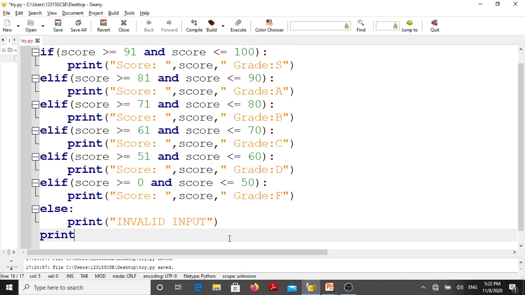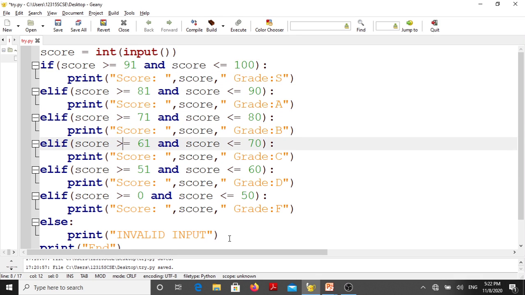So I can just print and see. It won't even check. That's the idea. It will just come here. If it enters here, it won't even check. Even if you give a statement which is printing something or updating some value, it will not update any variables of that sort. So for 75, this will be true. It will enter here. After that, it won't even check these conditions: condition here, condition here, condition here. In the place of a condition, if I do an increment operation, it won't do anything of that sort. It will just jump. So that is what mutual exclusion is.